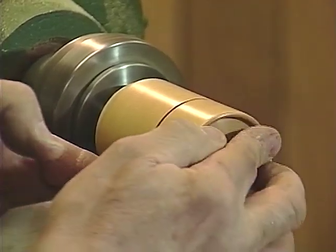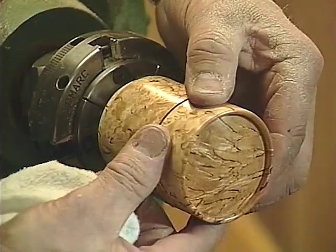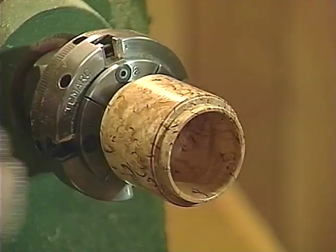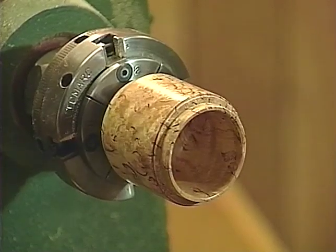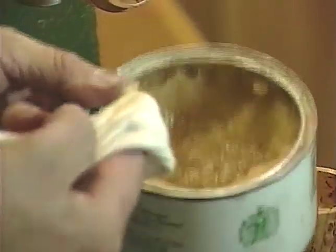Personally, I don't like high gloss finishes. I like to have a satin finish. If I get a high finish, I normally cut it back slightly with the 4-0 steel wool so it's a satin sheen rather than a very high gloss.